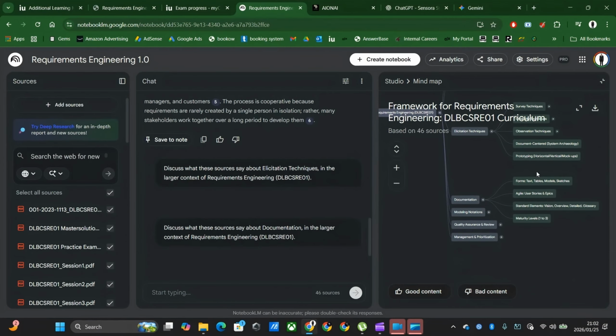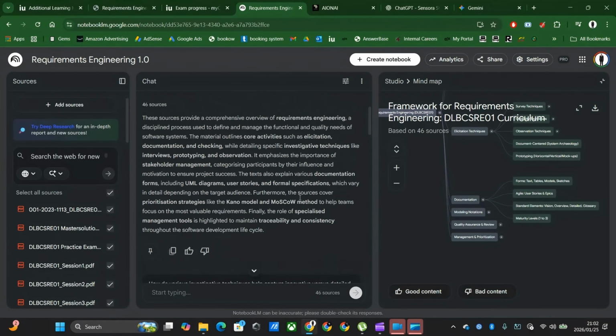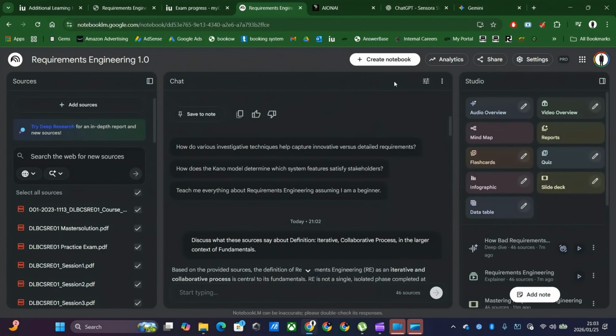If you click on something, it gives you a deep dive into that, right? So maybe let's say you're practicing the exam and they ask you something and you fail it while practicing, you can come back to this mind map, click something specific, and then it gives you a breakdown of whatever that thing is. Right? Let's go back to studio.